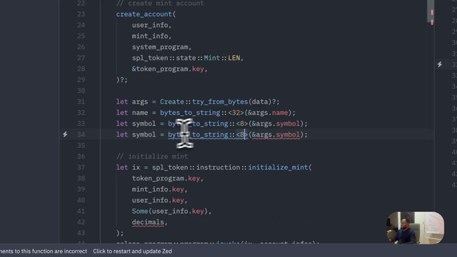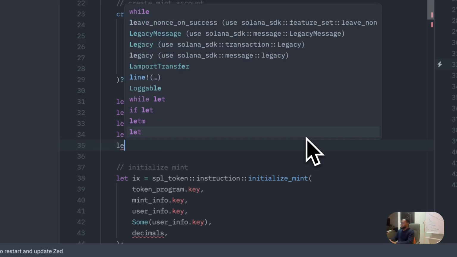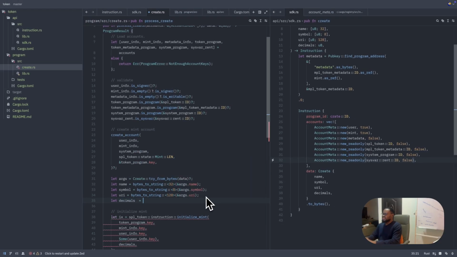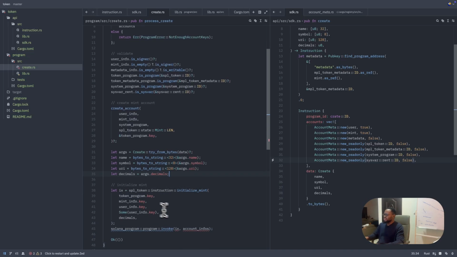Then go down. After symbol was URI, 128. And finally decimals. The decimals should just be u8 decimals, and we're good at this point.